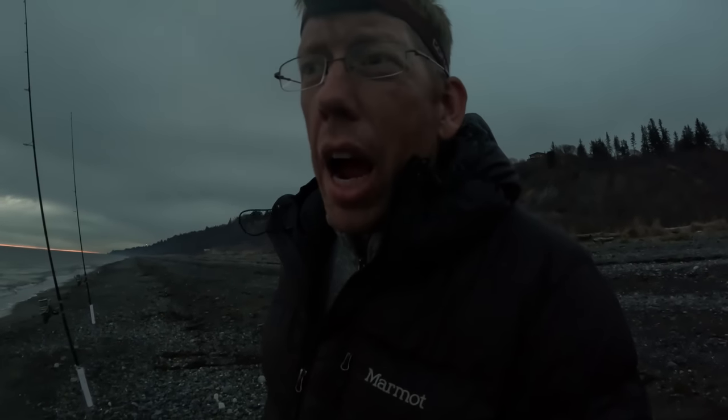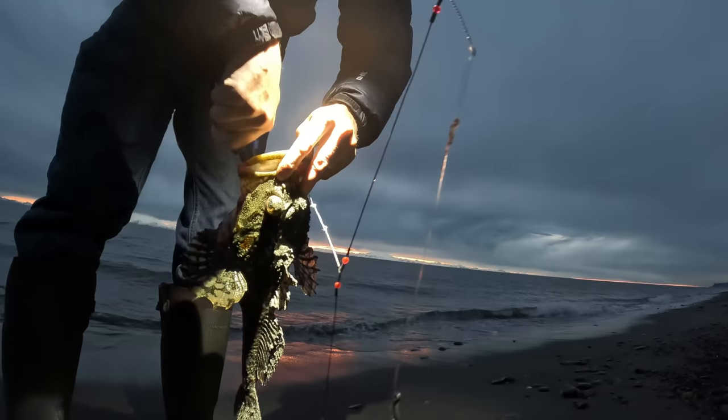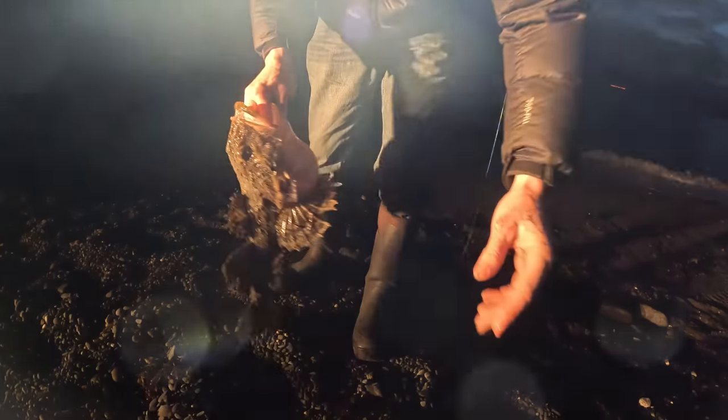Did you enjoy the movie? Yeah. All right, buddy — you going to bed? You snuggle up. Well, that one rod got a good bite. Nothing happened, so we need to check the bait. I got some big hits right there — that is certainly a big sculpin. Size of that thing. I thought we had something there. It's been nothing but sculpin, sculpin, sculpin. It's a little disappointing. The tide's going out pretty aggressively and it's late. I think it's time to get some sleep, so I'm going to go ahead and reel up these rods. I am exhausted and Jacob looks pretty comfortable back there. So instead of setting up a tent, I might just zonk out right here on this front seat. Good night, guys.